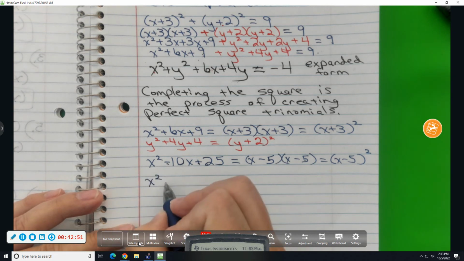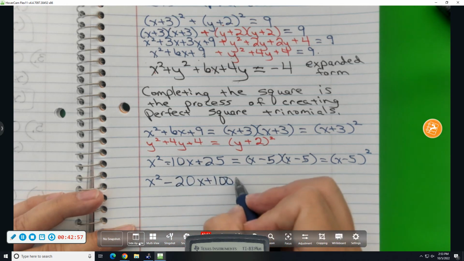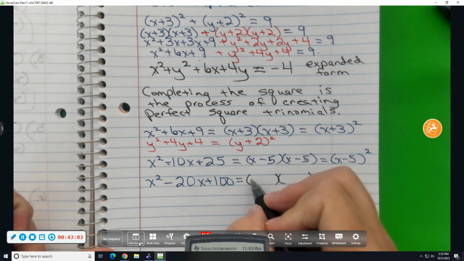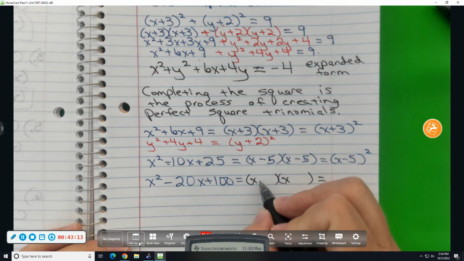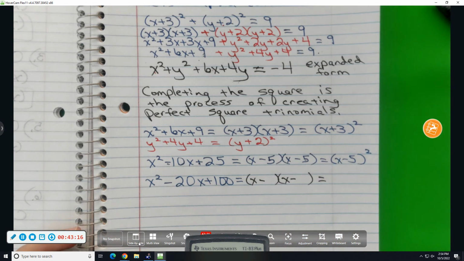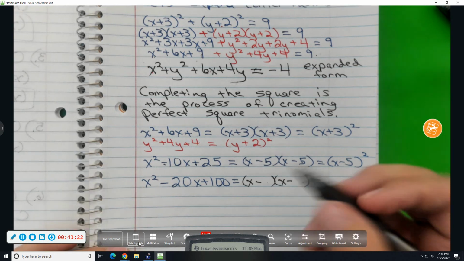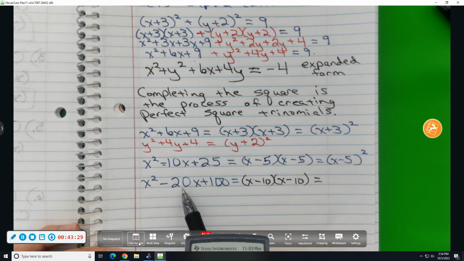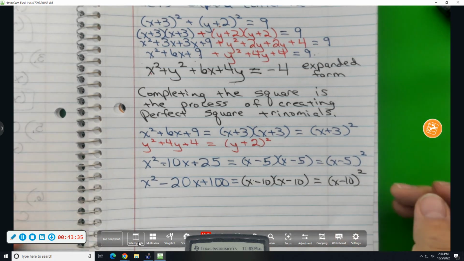How about x squared minus, oh, I got a good one, 20x plus 100. How would we factor that? I'll get us started. x and x. What do we know about the signs? Minus and minus. And then I asked, what would you use to get last times last to give you 100? 10 and 10, I agree. And if you FOIL that out, negative 10x minus 10x gives you back that negative 20x. So that factors as x minus 10 quantity squared.